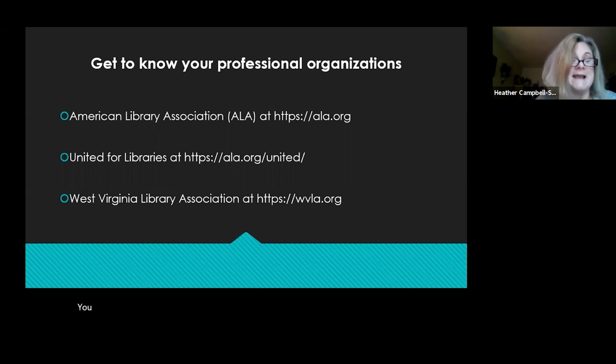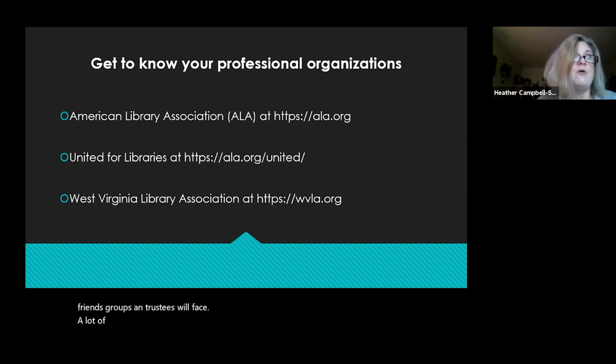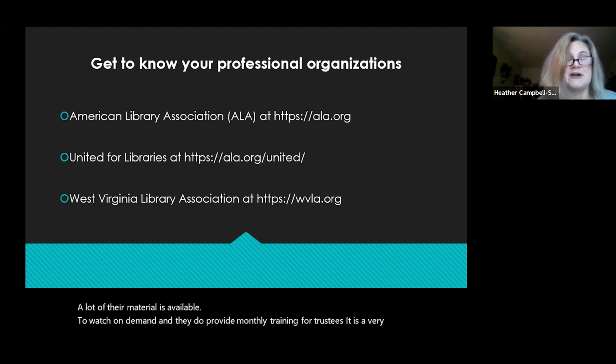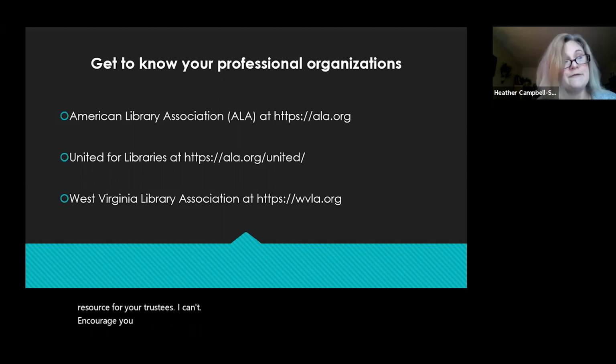United for Libraries is the division of the American Library Association that is dedicated to friends groups and library trustees. All of their training is geared toward what issues friends groups and trustees will face. A lot of their material is available to watch on demand. And they do provide monthly training for trustees. It is a very good resource for your trustees. I can't encourage you to let them know about that enough.